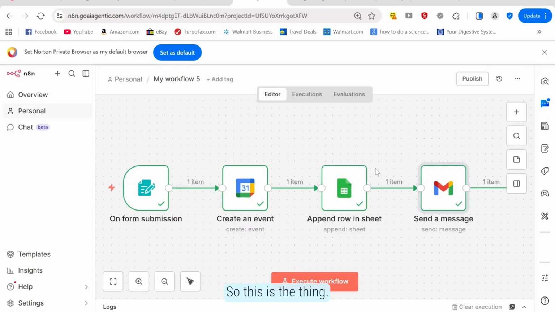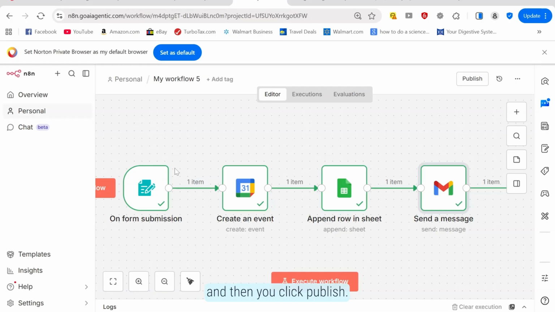So this is the automation of anything. We can create any type of automation using n8n, and without any intervention of an operator, it will happen automatically. You don't have to do anything.